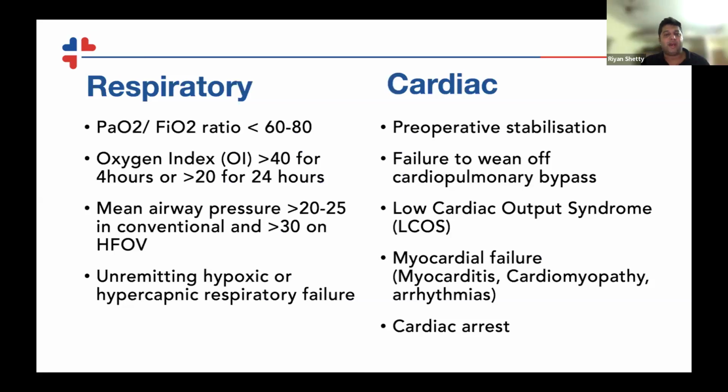Coming to pediatrics, the respiratory indications are almost the same, but in pediatrics there is something else called the oxygen index, which I will show you. In cardiac cases in pediatrics, we sometimes use it for preoperative stabilization of TAPVCs and atrial switch operations before the operation, failure to wean from regular bypass, low cardiac output syndrome, any medical cardiac failure like myocarditis, cardiomyopathy, any intractable arrhythmias, and also, of course, in-hospital cardiac arrest.